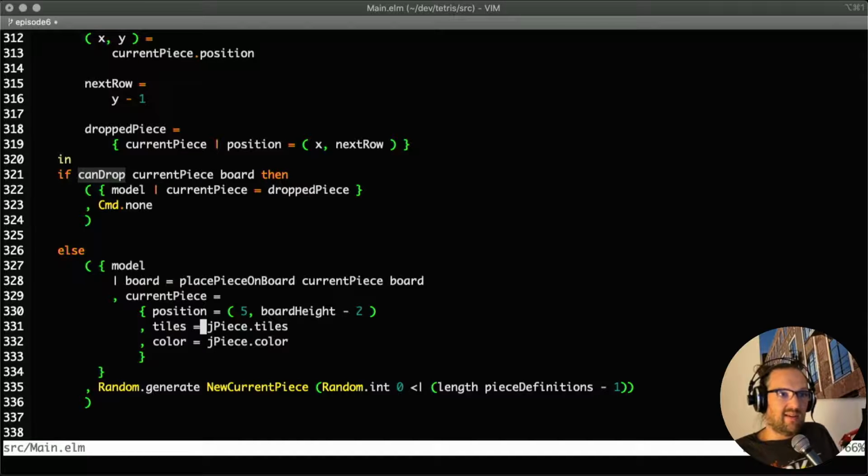So that means when we cannot drop the piece, we will definitely first put a blue piece on the top of our board, and then we spawn this new command, random function, and this does something outside of the program to generate a random number, and then generates this command that will basically replace the current piece that we just spawned on the top of the page with the statically blue J piece as a constant. It will replace with one based on our random number.